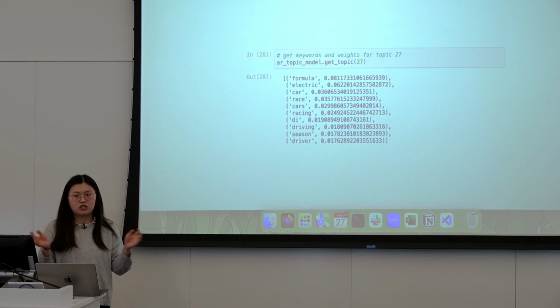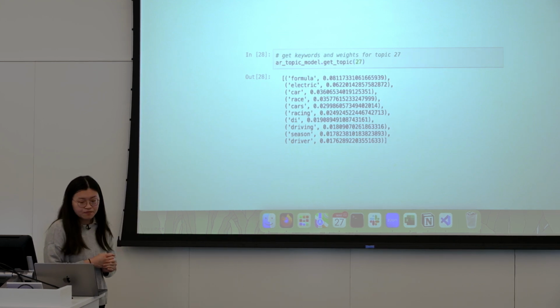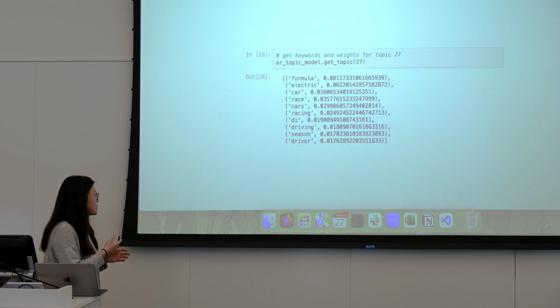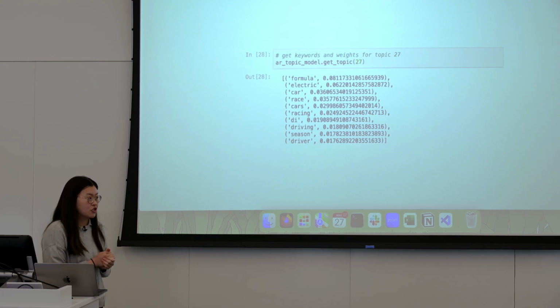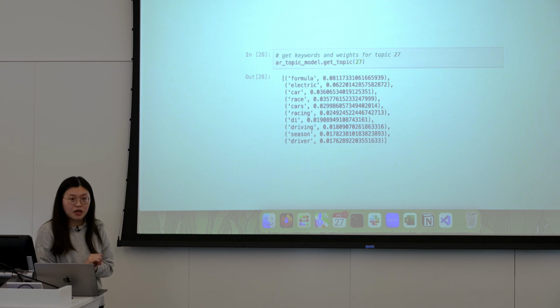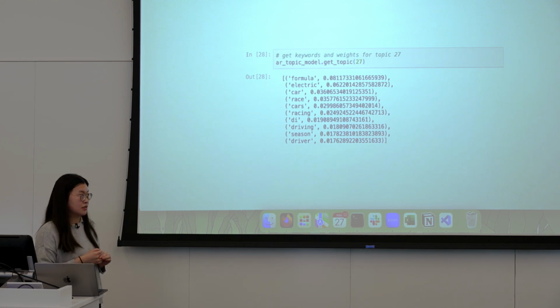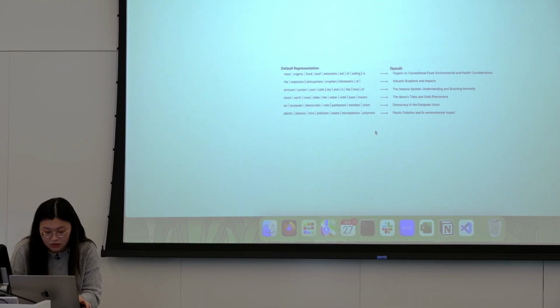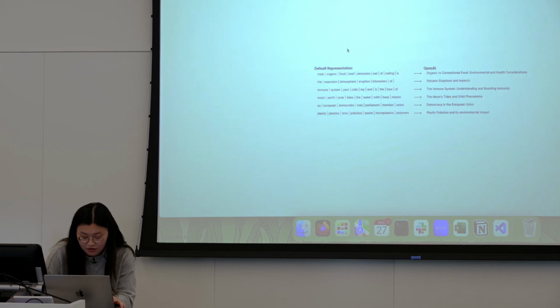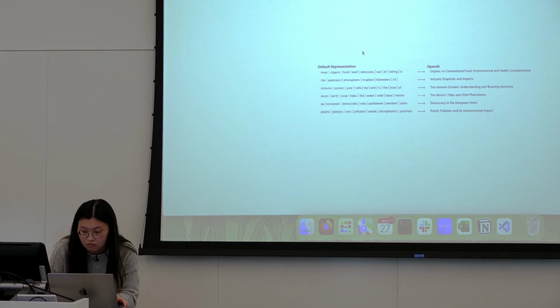We want an overarching theme or a phrase that would summarize it. You could do that either by using the OpenAI API, or BERTopic also has ways of using it built into their package. And here's an example. Oh, no, it's not.